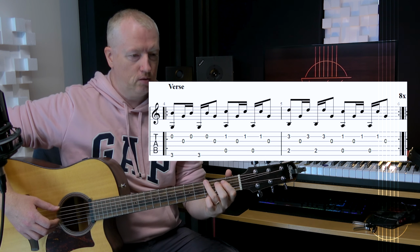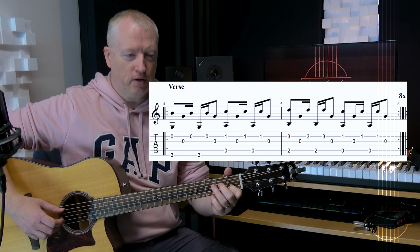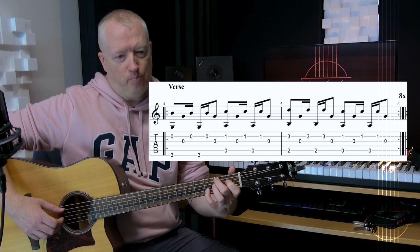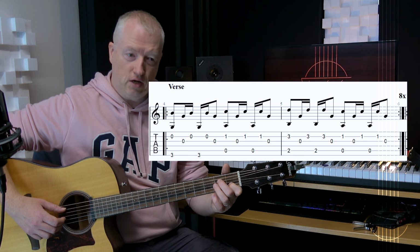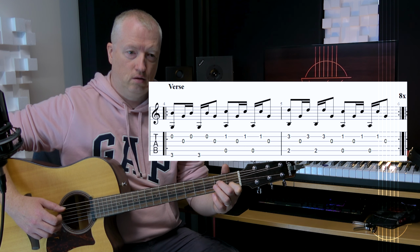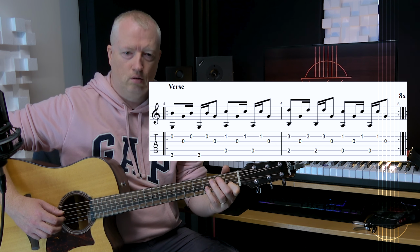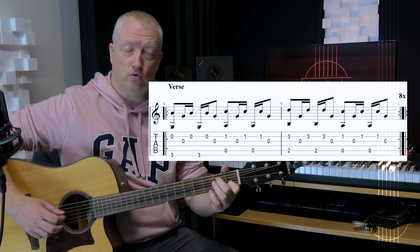So the verse is a G, A minor, and then a B, back to the A, and that's it. This is the verse.